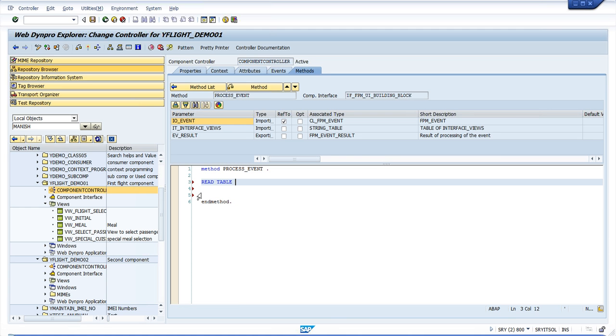So say read table IT interface view into LV view name, index 1. Data LV view name, type string.